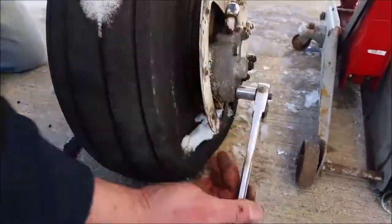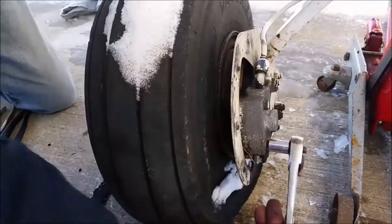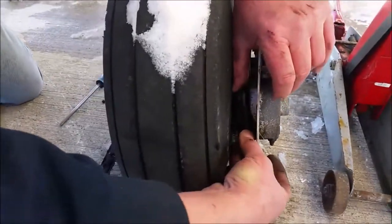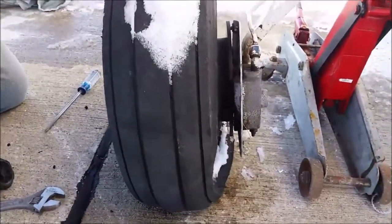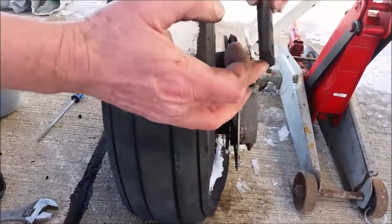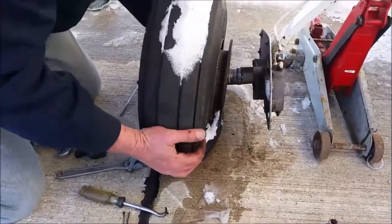And we're gonna take the brake pad. Taking the brake pad off on the exterior side. Then it's sticking in there. Well, what does that piece do? Just a spacer. But here's the pad. Pad there. And there she goes.